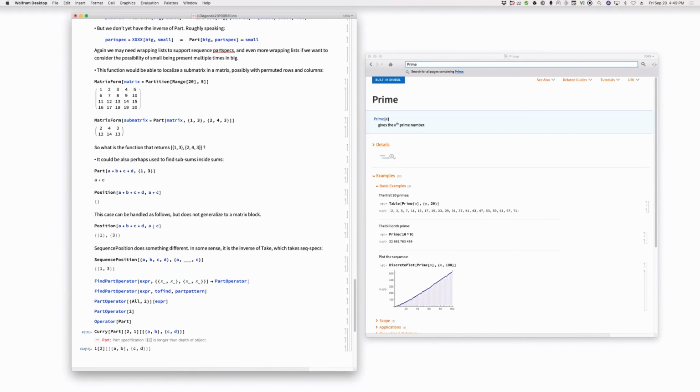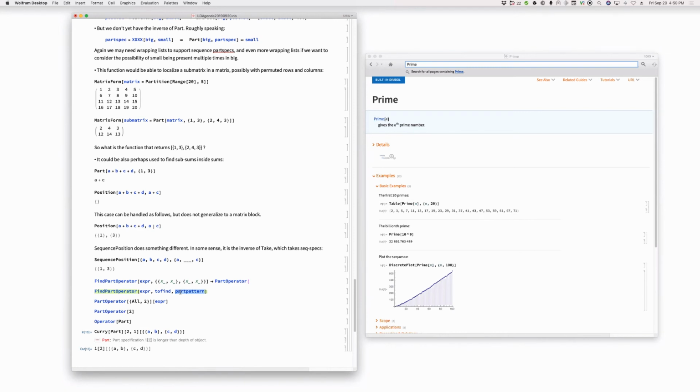And so we can say part operator of All comma 2. Yeah, I understand that, but I think what we want here, if we have a part pattern in find part operator, that doesn't want to be VarArgs. I'm still confused about the generality of this part pattern. I'm just saying that whatever sequences you're going to return, clearly there isn't a unique one. Like All could be All, or it could be the list 1, 2, 3, 4, 5, 6, 7 or something, right? Yep.